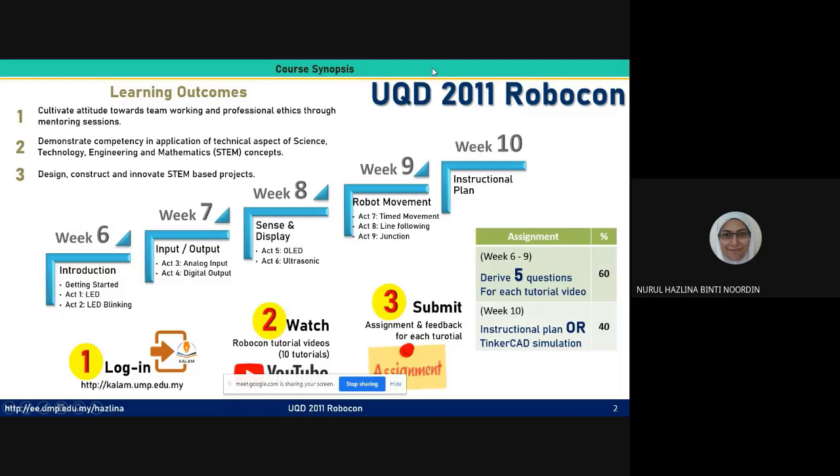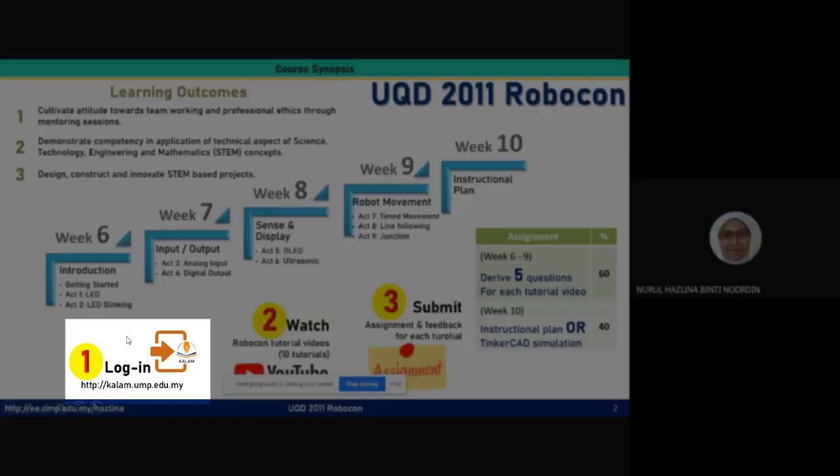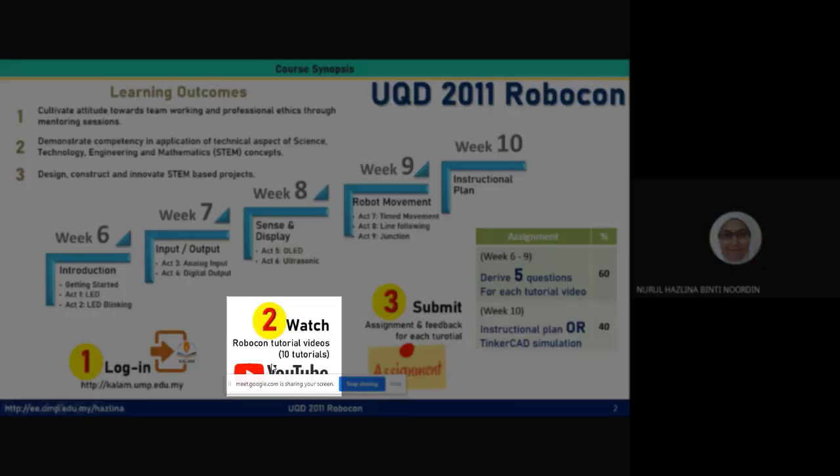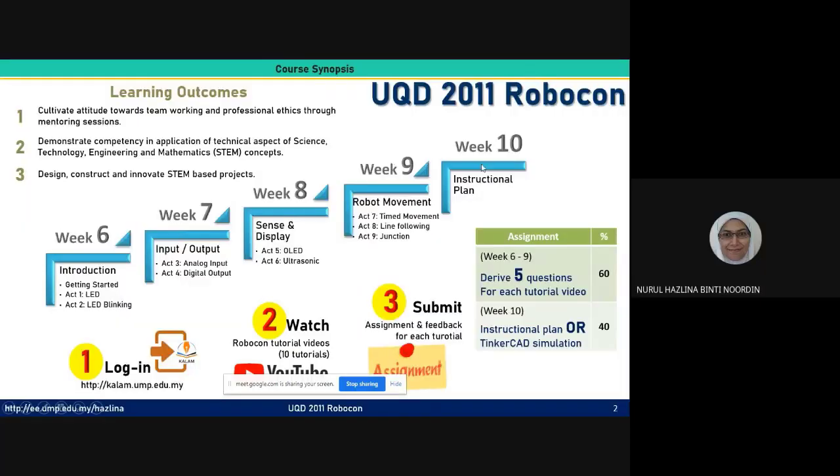The initial plan was for you to program the robot physically, but unfortunately we had to convert this into online. So every element, I'm uploading it in the column, and you have to access the column. Your attendance will be based on the login information when you enter the column. Secondly, there are tutorials regarding the STEM board and also the Arduino programming, which have been uploaded. I have only uploaded the first week, which is week number 6. I will continue until week number 10.